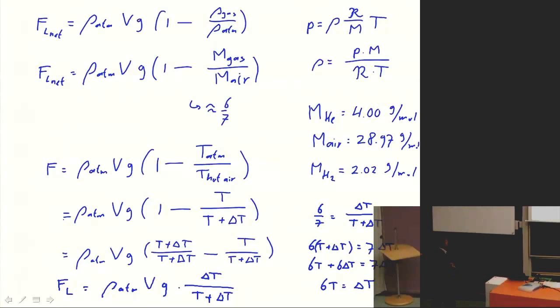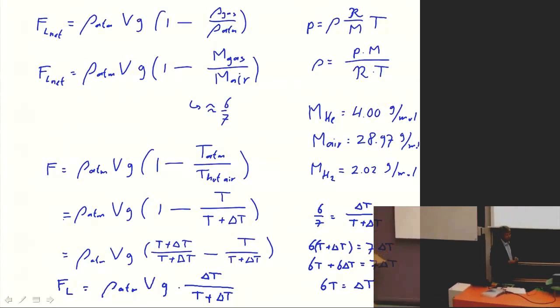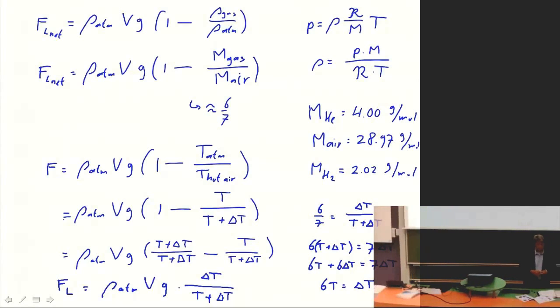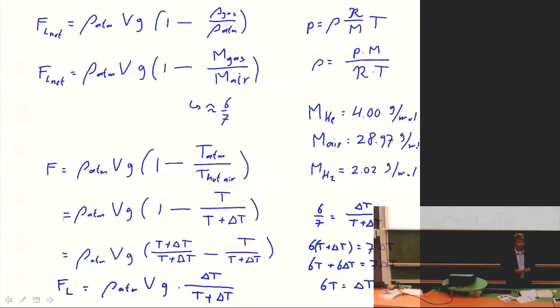So on average, this clearly shows that helium is much better at providing lift than hot air. But there are two advantages of hot air. First, you can control it. You can later add heat using a burner. And the other one, the main advantage, is that it's much cheaper than helium.